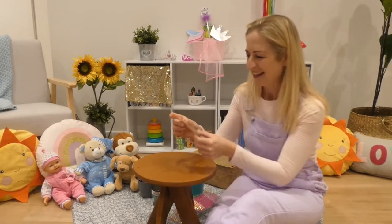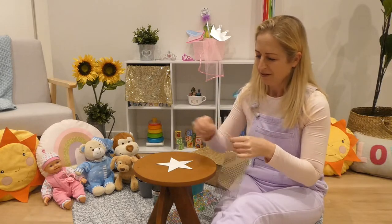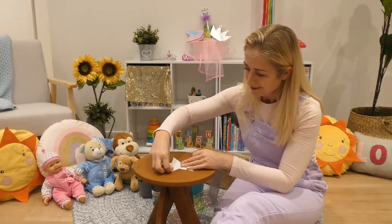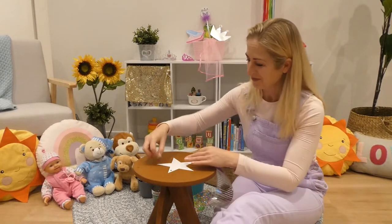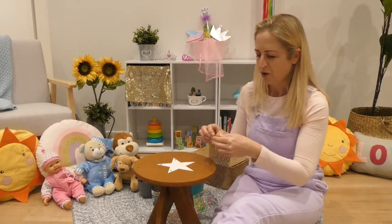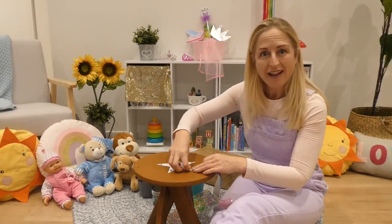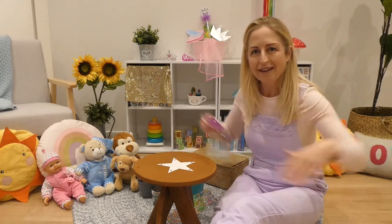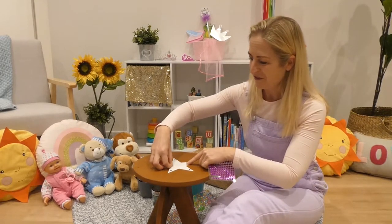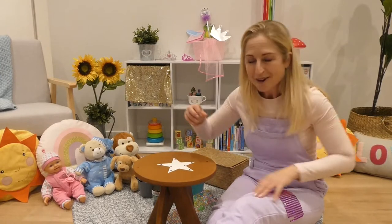I've got my star. I'm going to first start by putting rhinestones on — pull a couple of little rhinestones off and get decorating. First things first, you want to determine who's going to use this wand and what you're going to use it for. Is it going to be magical spells — maybe to turn your mum or dad into a funny animal like a frog, an elephant, or a butterfly? I reckon mum might like to turn into a butterfly. You might like to use it to help you do the housework — a bit like Mary Poppins when she snaps her fingers and things get done.